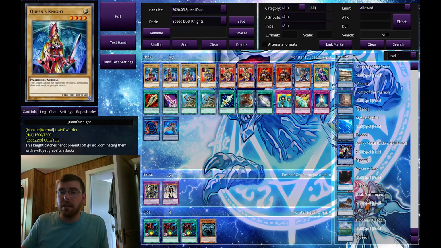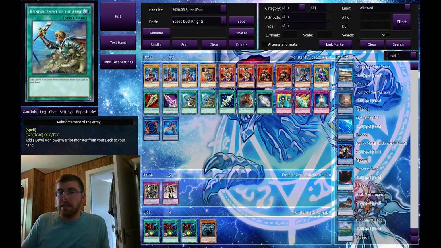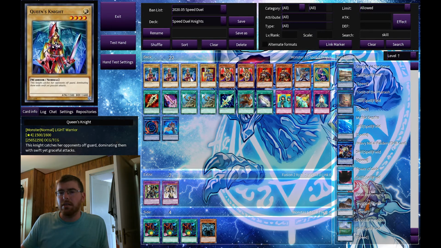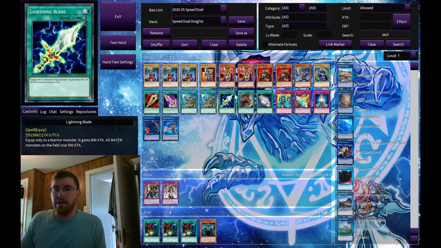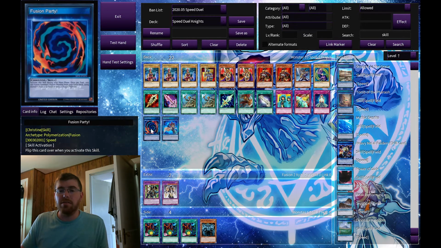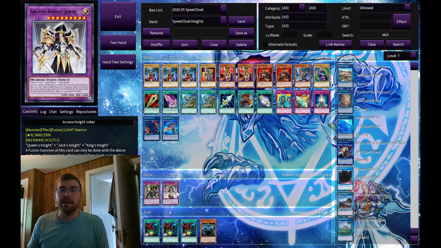So if you can draw a Queen's Knight and a Rhoda or something like that, and you can get all three on the field. Even better is when you can have them all in your hand. Then you just pop off Fusion Party and you go straight into Arcana Knight Joker, which is really strong. It has an Omni Negate, which is ridiculous. And then on top of that, it has a 3,800 attack, which is crazy strong, especially in a format where you only have 4,000 life points.